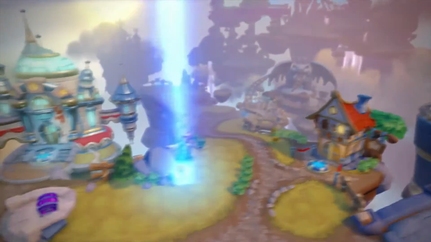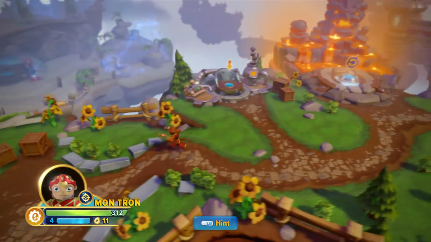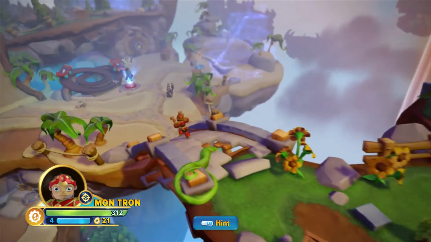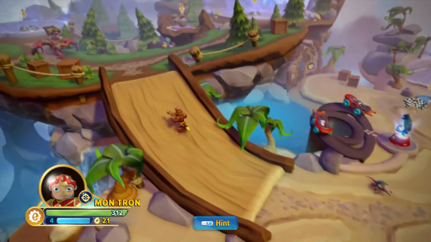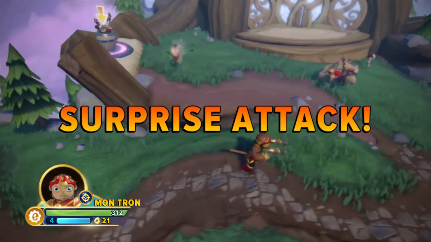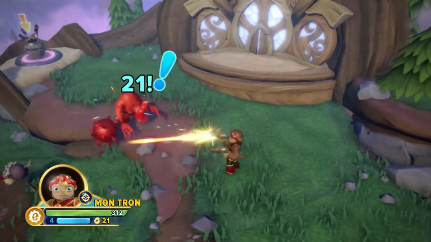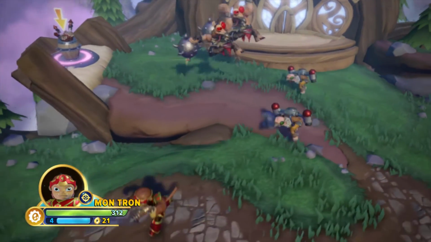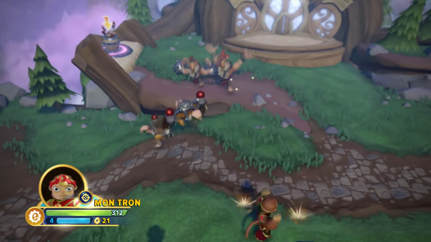Right. Is there still a surprise attack over here? Well, I guess there is. I'll have a second chance. Surprise attack. Oh, there's a bomb up there, I forgot. I could've used that. Well, I really couldn't, I was trapped over here. Send in some minions.